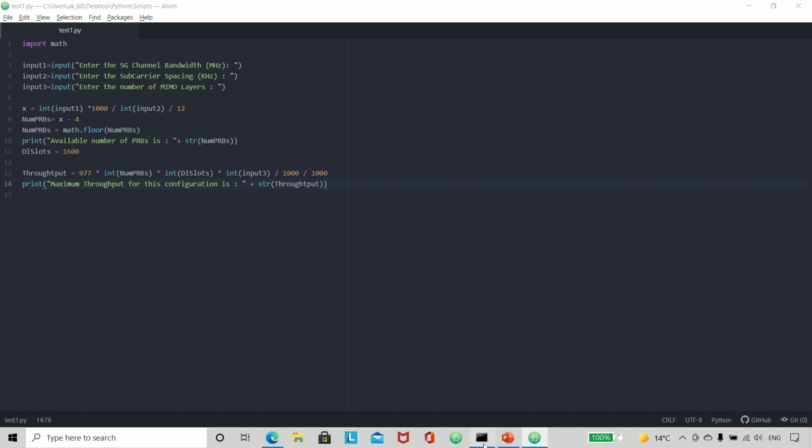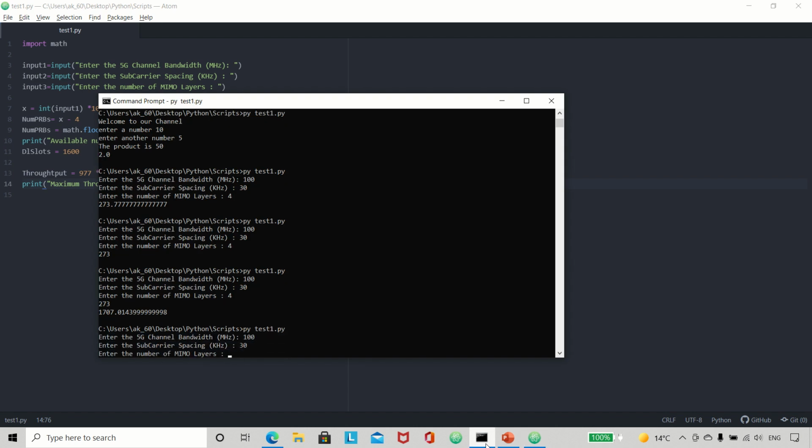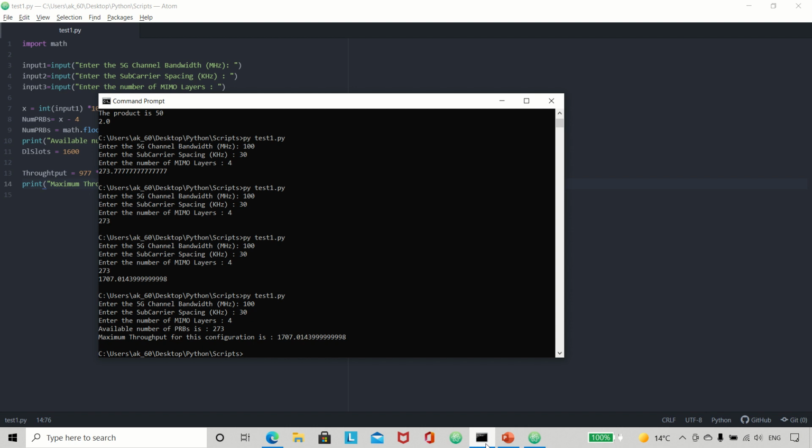Okay, let's see how this looks like now. So we put 100 megahertz, 30 kilohertz. Sorry. So now we have available number of PRBs as 273. Maximum throughput for this configuration is 1707 Mbps, that is 1.7 Gbps. So now let's have a look at another configuration.